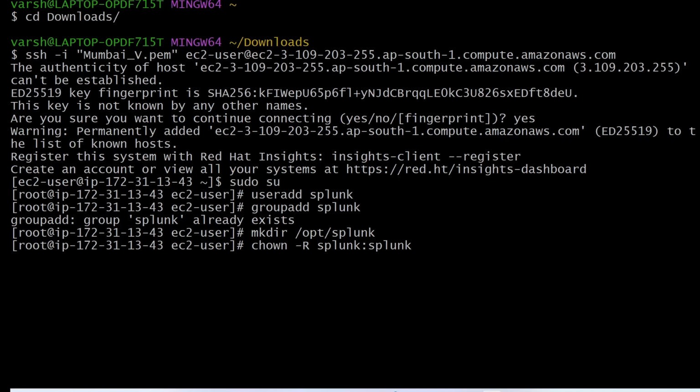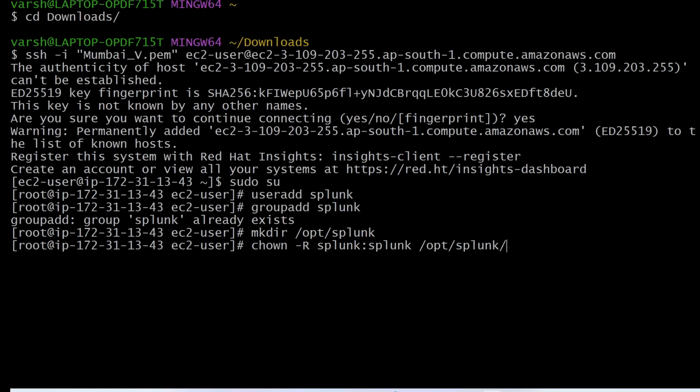So here I'm giving chown, and this -R indicates recursive, so all the files and directories inside the mentioned directory will have the owner changed. This first splunk indicates the user, and the second one indicates the group, so both are splunk and splunk here, and I'm going to mention the directory name.